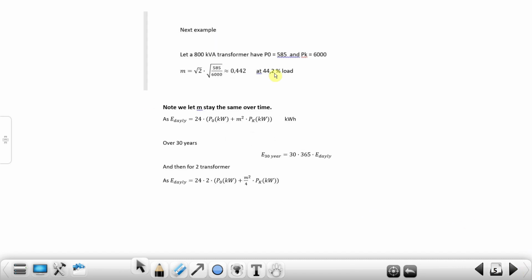Let's go on and see another example where we go up to a more relevant transformer. Here's the 800 kVA transformer. It has the P0 of 585 watt, and of course I've forgotten to write watt, but we know that, and Pk of 6,000. We can see at this point the load has to be 44.2%. After we go higher than this, it will be better to use two transformers than one transformer.